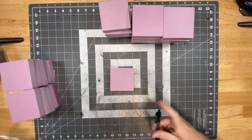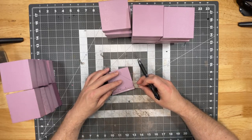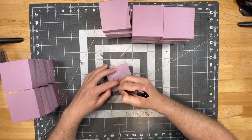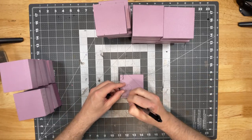In this video, I use some newer techniques and materials I've never used before, which was a lot of fun, but also pretty frustrating at times. So to start out, I made some basic 3x3-inch tiles out of XPS foam and started to mark out where the river would connect to each tile.